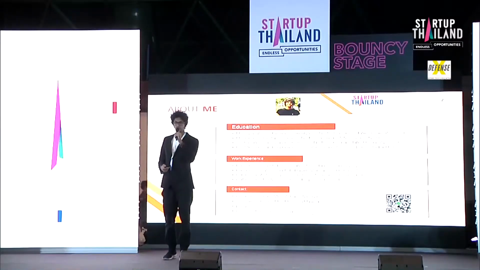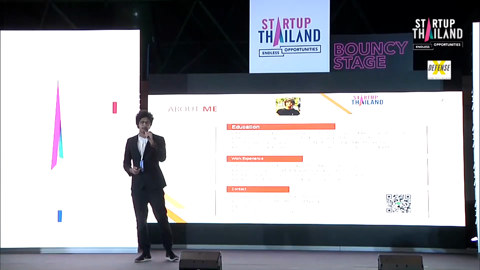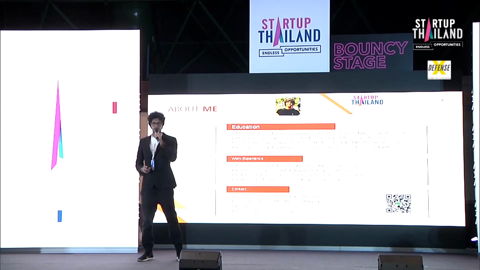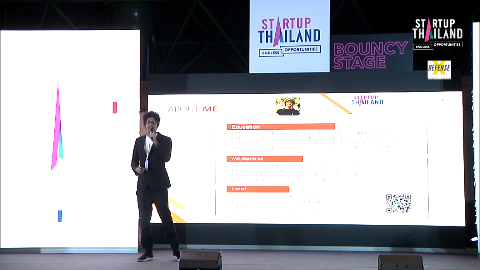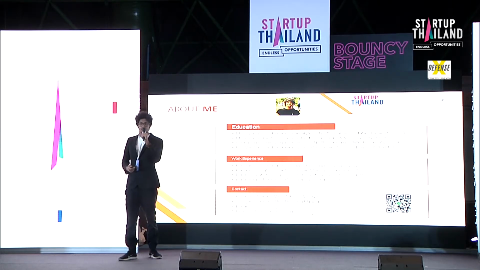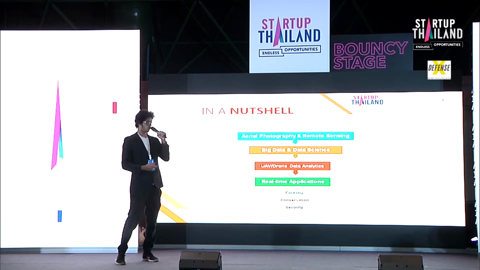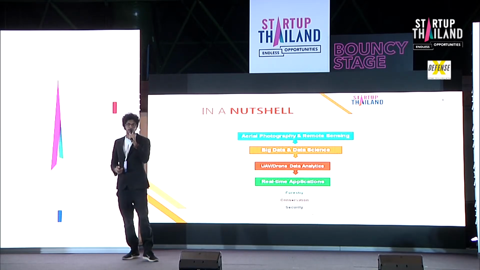So just to give you an overview of myself, my background is primarily in statistics and analytics, and I apply it to environmental science and also geospatial applications. In the past few years, I've been working with various research organizations in the US, such as the Forest Service, NASA, and Bayer, helping them with their research on drone applications. This is just an overview of what I'll be talking about now.